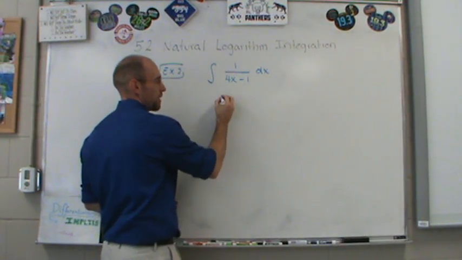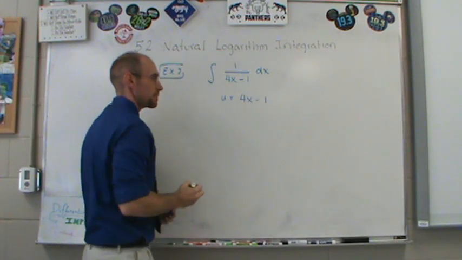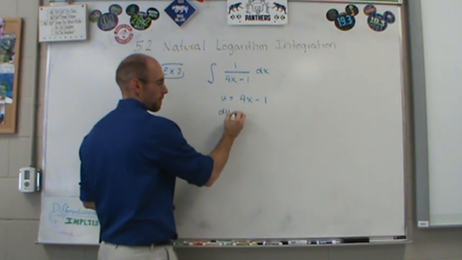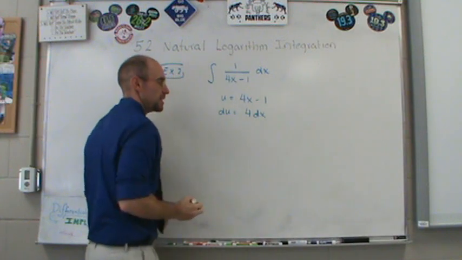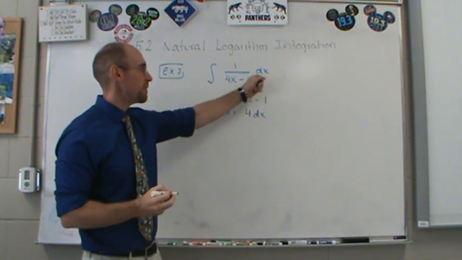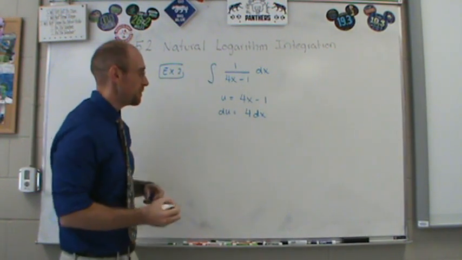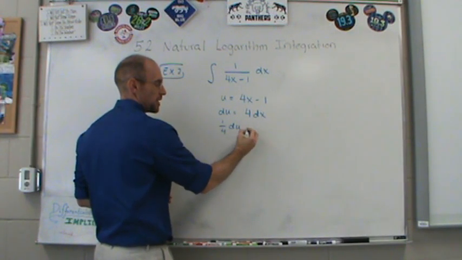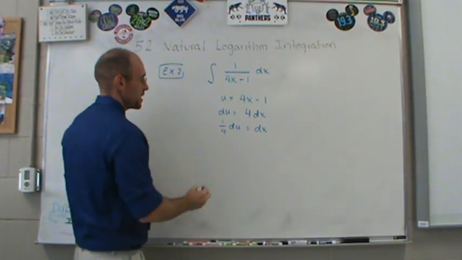So in this case, we have u equals that stuff, 4x minus 1. So let's go ahead and do u substitution. We're going to take the derivative of u. Derivative of 4x minus 1, we get 4 dx. Now remember, what we were trying to do is substitute in du here. So we have a dx, but we don't have a 4. And since we don't have a 4, we're going to have to go ahead and bring this 4 over as 1/4 du equals dx.